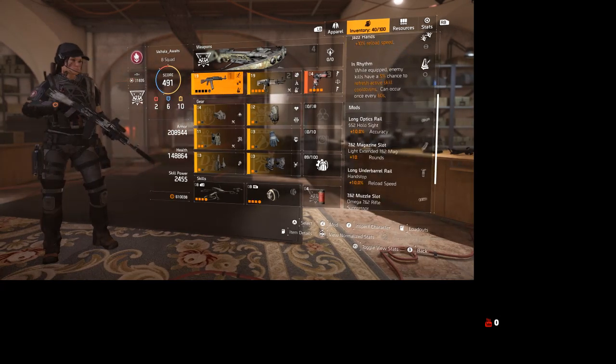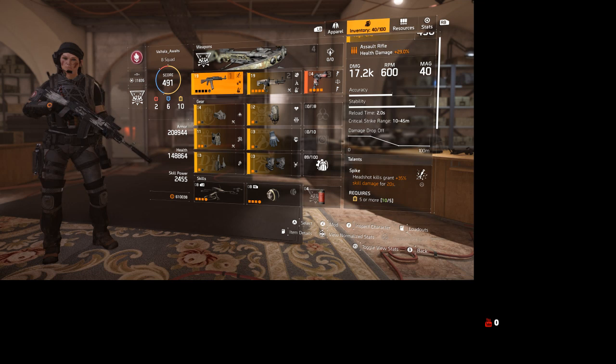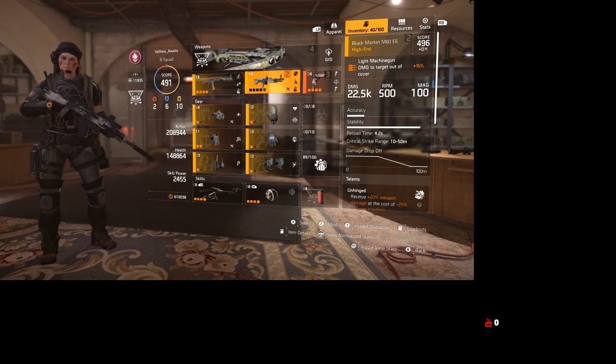Looking at the actual mods themselves, on the assault rifle, I put on an accuracy 10% scope mod. I did put on the extended 7.62 mag for an extra 10 rounds in the magazine, the underbarrel hand stop for bonus to reload speed, and then the Omega suppressor. You do lose a little bit of your optimal range with it, but you get the 20% extra stability, which really helps the handling on it. You can see the stability is probably like 85% off the bar over there, which really helps with the handling.